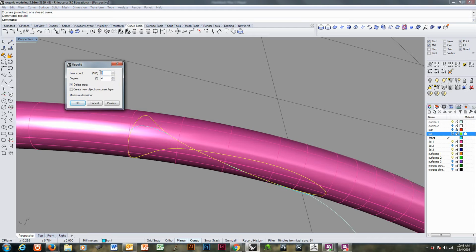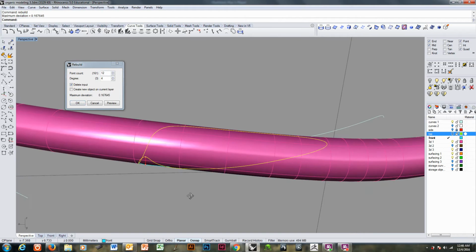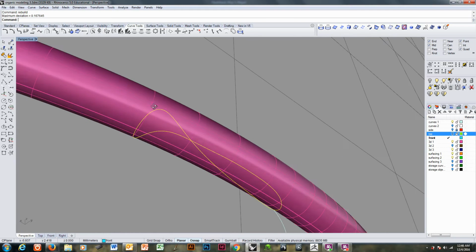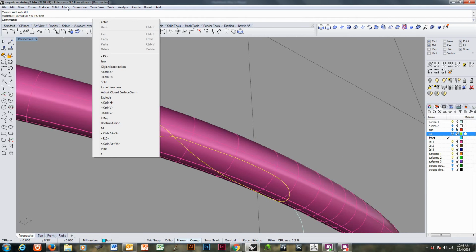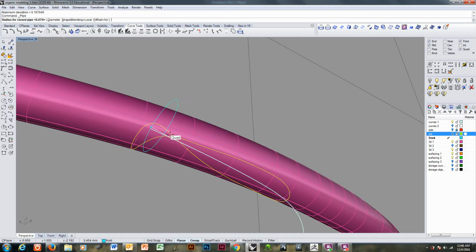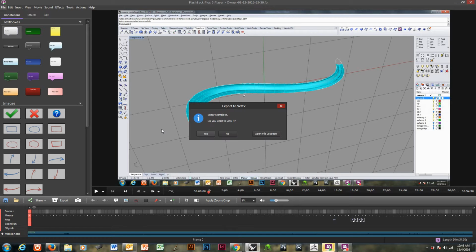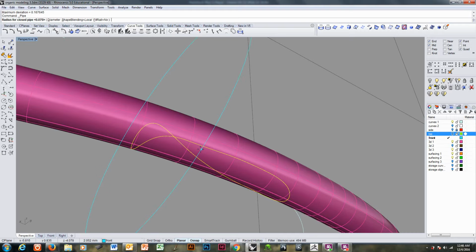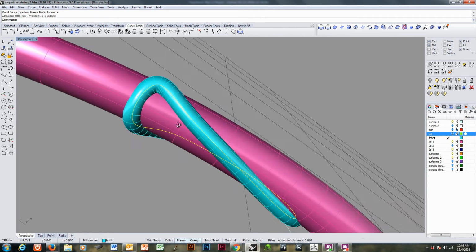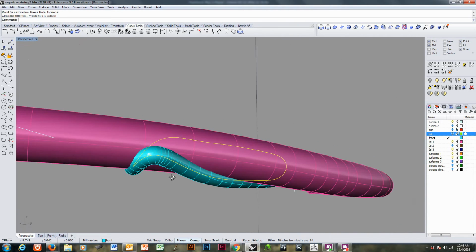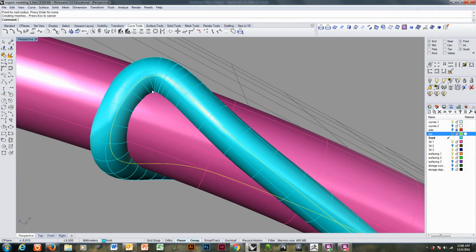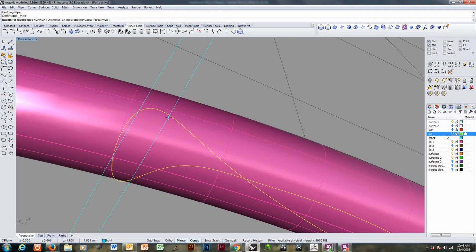Yeah, 161 points. Shouldn't be hard. Let's see what 12 looks like. 12 is good. I'm going to do a pipe. Let's try something like that. I can't have any corners or kinks, so that's not going to work.